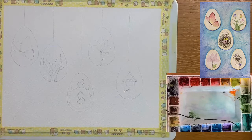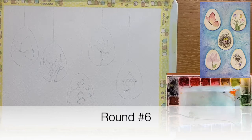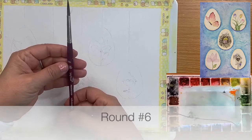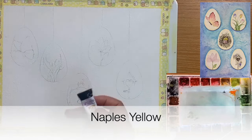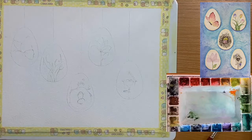And for that, I'm going to be using my first brush. It's going to be a round number 6. And the paint, let me just move my cable, is going to be a yellowish. Here we go. This is a yellowish, it's Naples yellow. I'm going to add it here, just a little tiny bit. I'm going to put it aside.